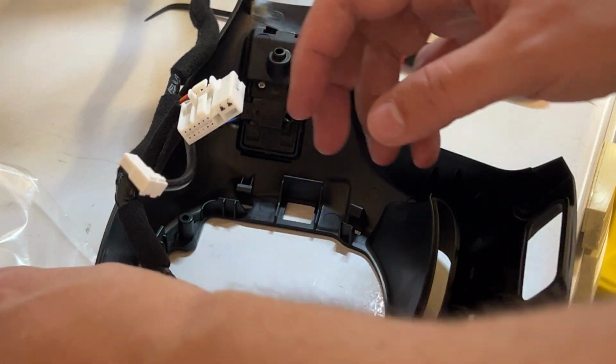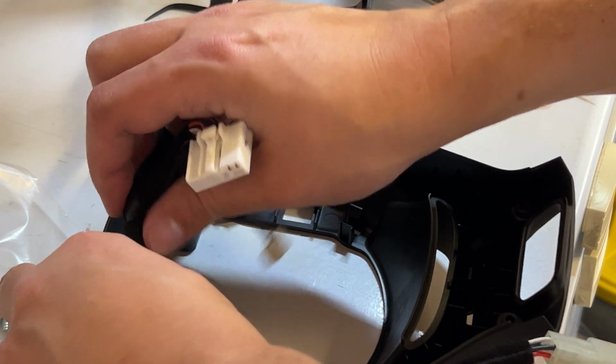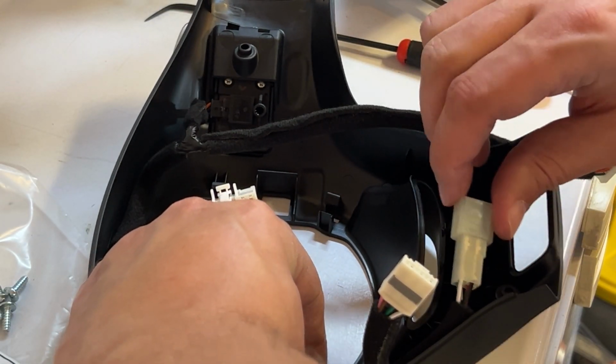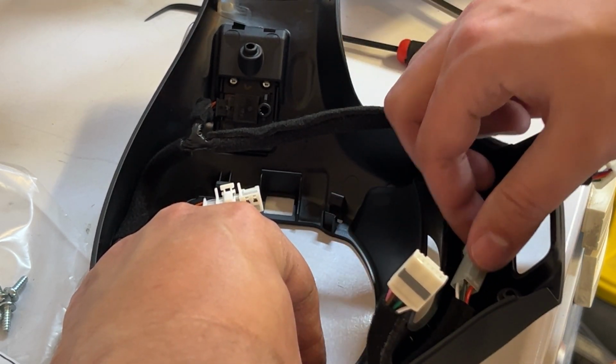From there, then you can start routing your wires carefully, making sure you have enough to connect the bottom heating element. Look at where it's positioned on the old one.